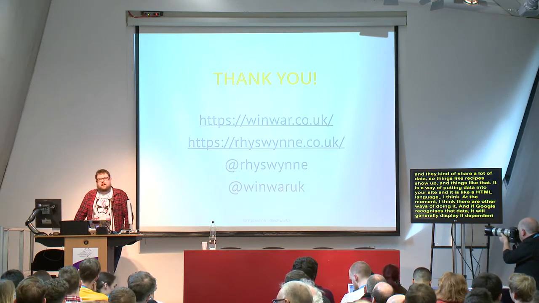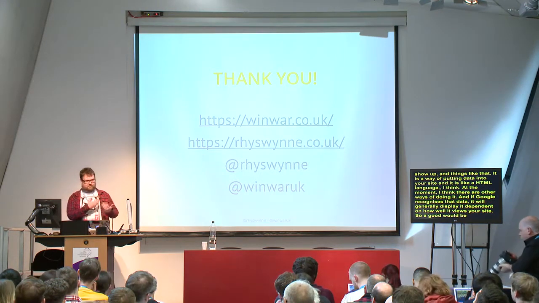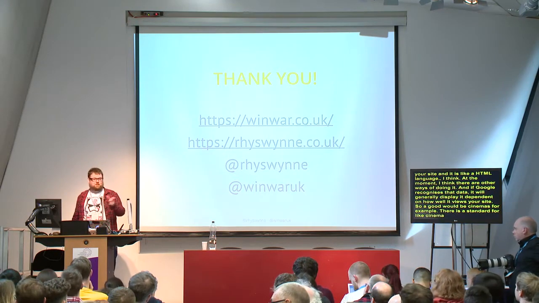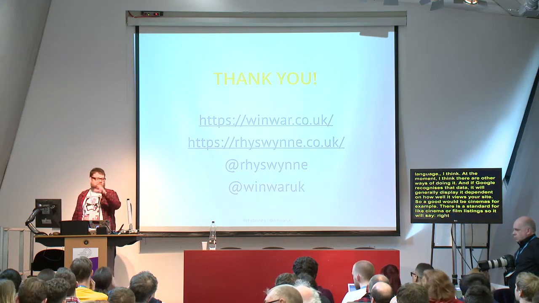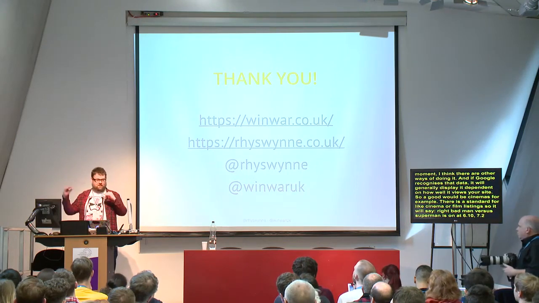A good example would be cinemas. There is a standard for cinema listings or film listings. So it will say, right, Batman versus Superman is on at 6:10, 7:20, whatever time, and you list all the times. You say the film name, and then you can also link to the review of it. So if you think it's good or bad, then it will list the star rating as well. That's something called schema.org, which you could probably check out. But it's fairly straightforward to set up.